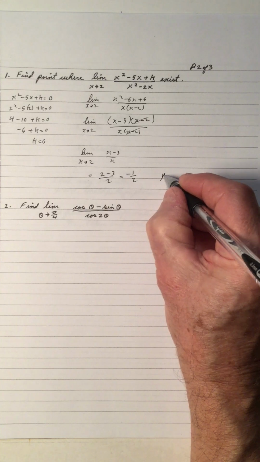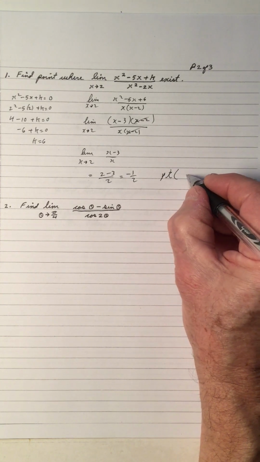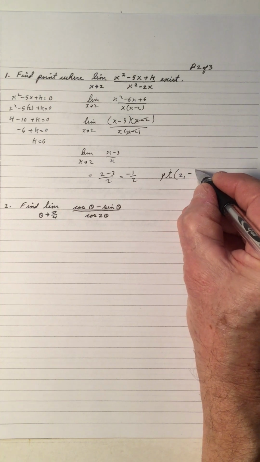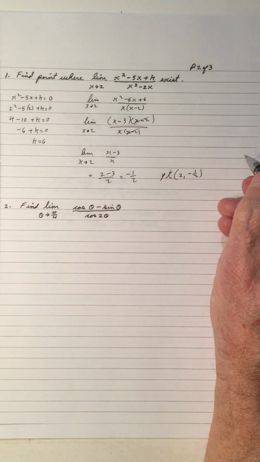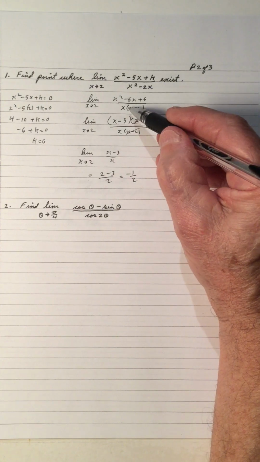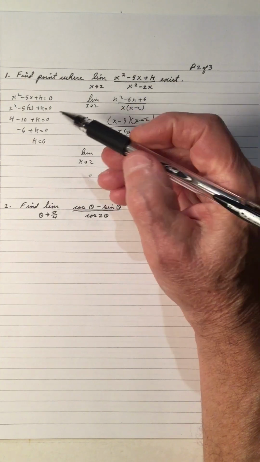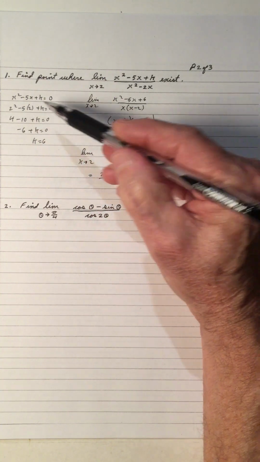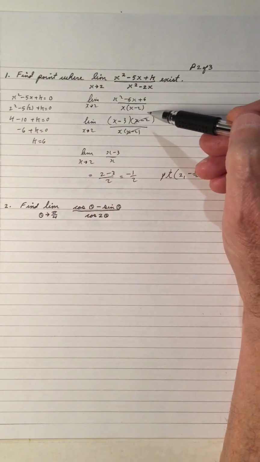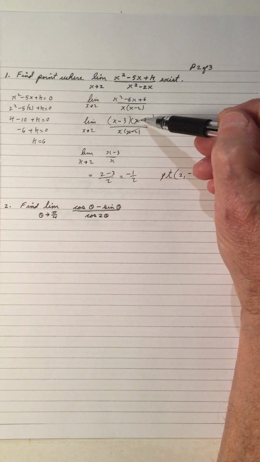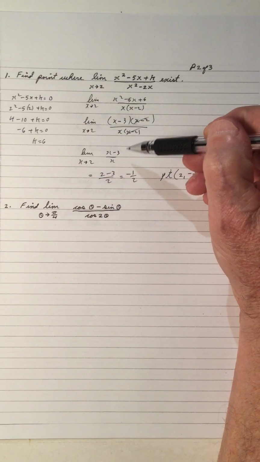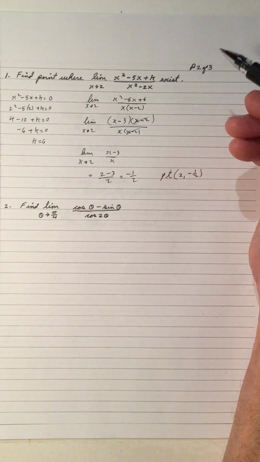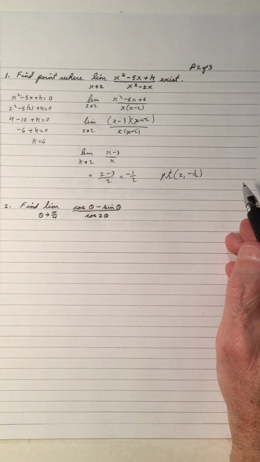So the point, if this is where it exists, the point is x is 2 and y is negative a half. So notice I had to eliminate the x minus 2. To put the 2 in here as x goes to 2, I get the value of k. Plug it in, I can factor it, and I can cancel out the x minus 2, and then I can find a point where it's going to exist. Okay, that's number 1. Let's try another one.